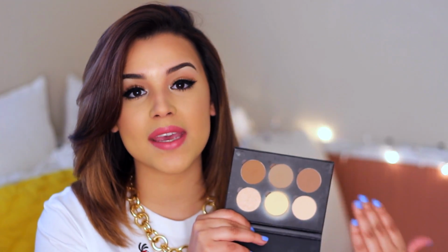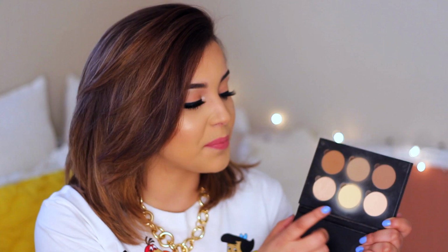Anastasia's contour kit is probably one of the most MVP products for a lot of people last year, but I mean, why not? This is the custom kit, but she literally hit it out of the park. She has a ton of contour shades across the board to match a ton of different skin tones. You can purchase the pans individually on her website, but I just have the custom kit. I really like this banana powder to set underneath my eyes, which I forgot to mention, and I really like these 2 shades right here.